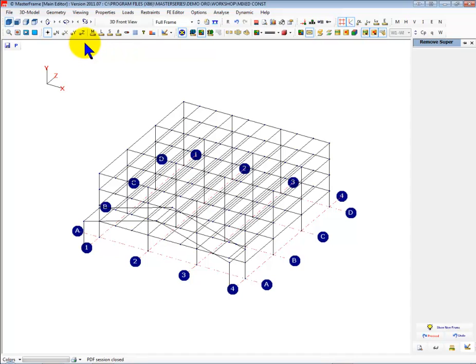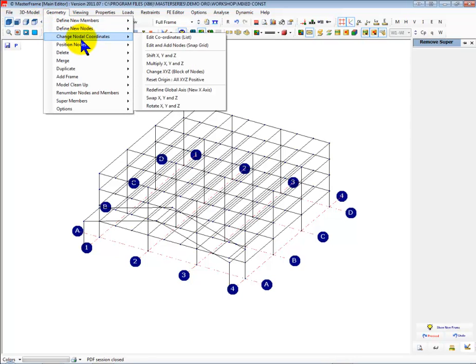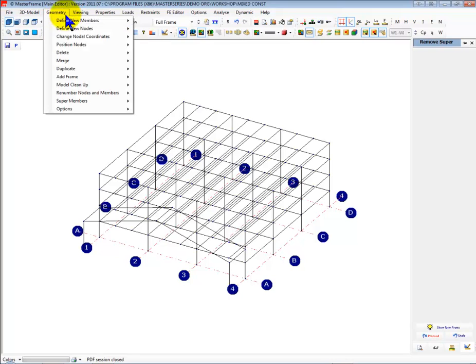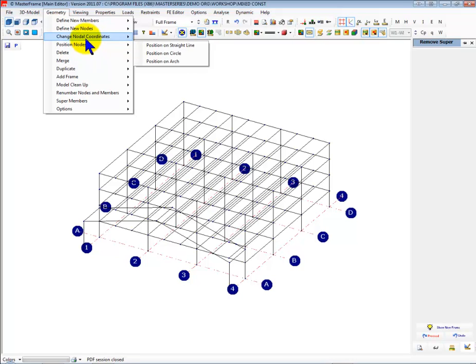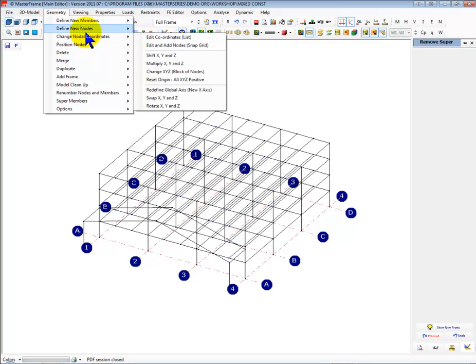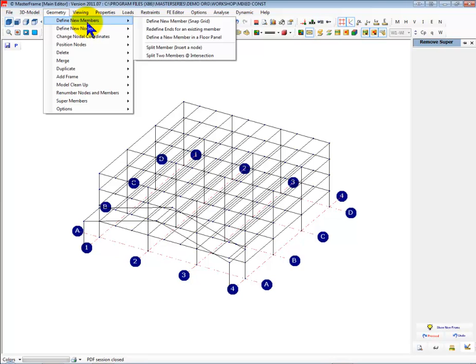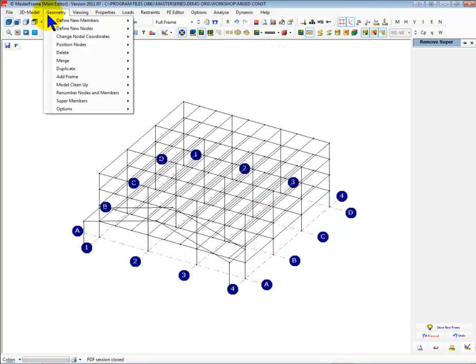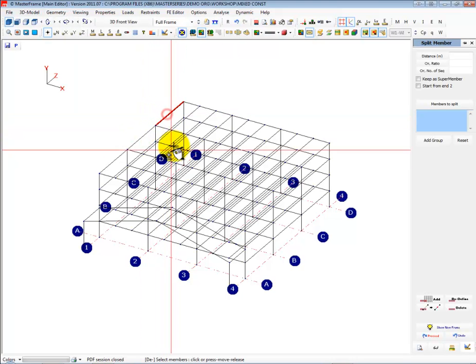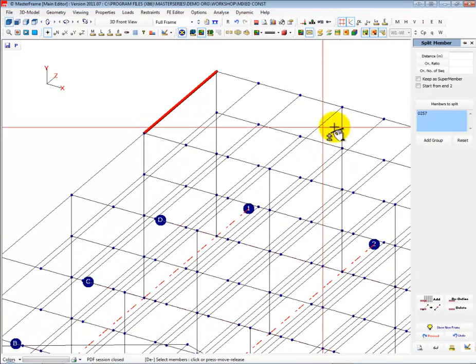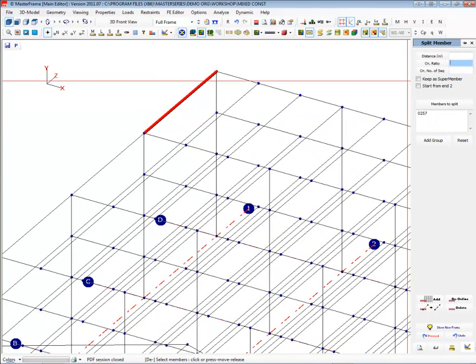So what I'm going to do is go to geometry, and take one of my members, and how do I split a member? Split a member. I wasn't seeing it properly. There it is. Split a member. So let's take this back member so we can see it nice and neat. And we're going to split it 8 times.